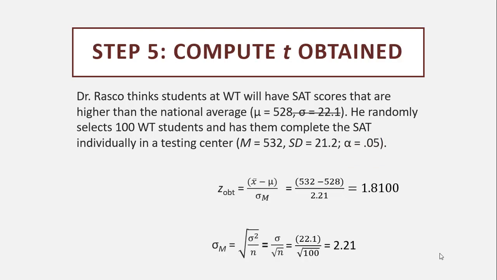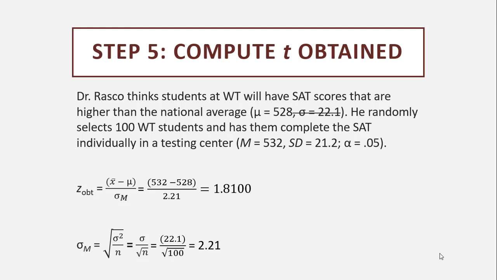So how do we get the t obtained? Well, you've already seen us calculate z obtained, where we take the effect, which is basically in a one sample test, the difference between the sample and the population. We then divide that by our error term, the standard error of the mean. The standard error of the mean is coming from the variability in the population divided by the square root of n. We're going to do that same basic process for t, except we're using a different source of variability because we don't know sigma anymore.